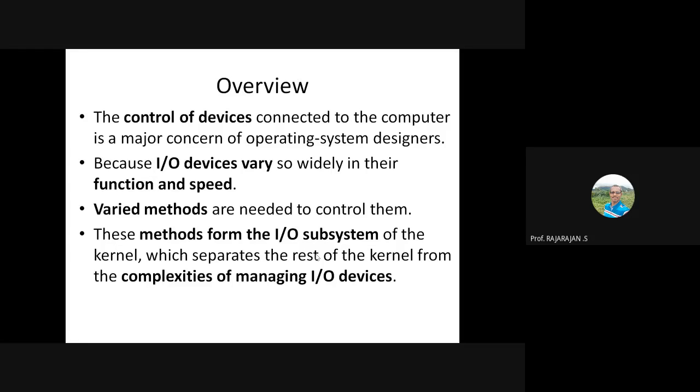But I/O devices are all of different nature. For example, you have synchronous devices, asynchronous devices, blocking devices, non-blocking devices, and the speed of the device could differ. Wireless, wired devices. So the nature of the devices varies drastically. As a result, writing code for managing all of them is a very difficult task. That is why this particular module of the OS is one of the most complex management areas of the operating system.